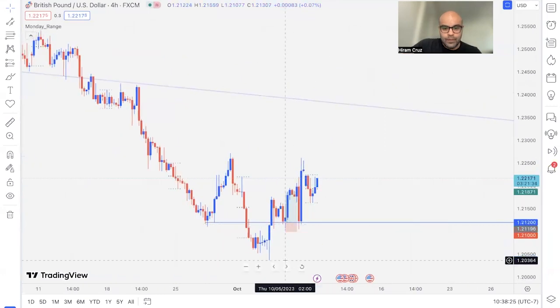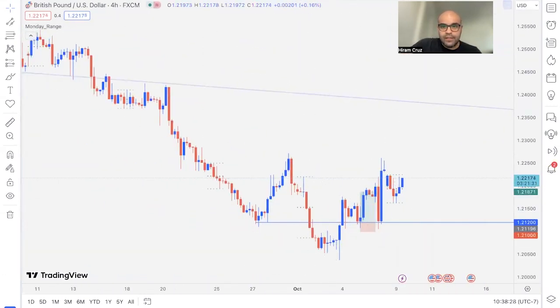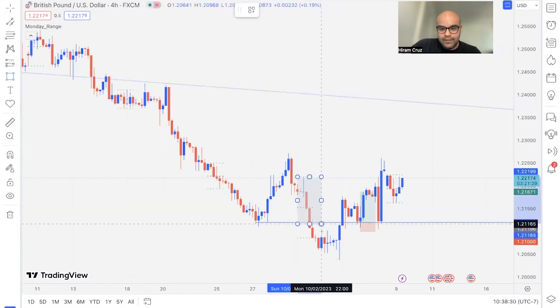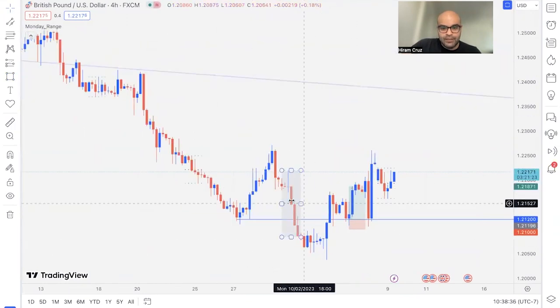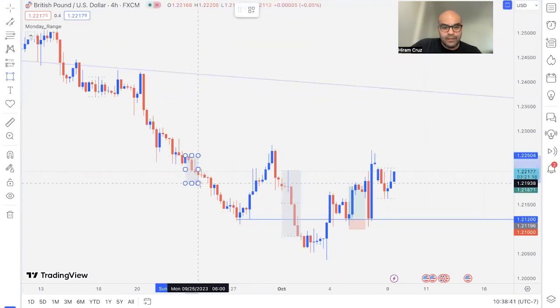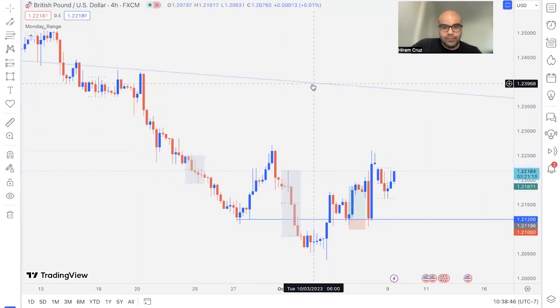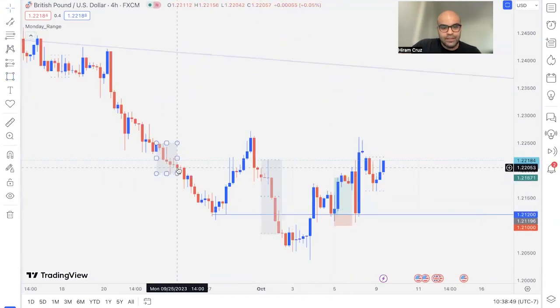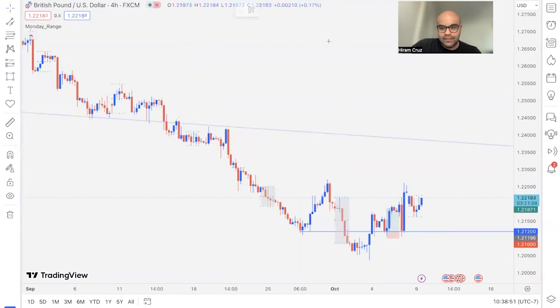These boxes right here represent Monday. I don't know if you can see them on my screen, so I'm just going to highlight it. This is a Monday box here. This is how the market opens and how the market ends on a Monday. You can see I have them all mapped out in my chart every single Monday. This was the previous Monday, the previous Monday before that, and there's another Monday up here, right?